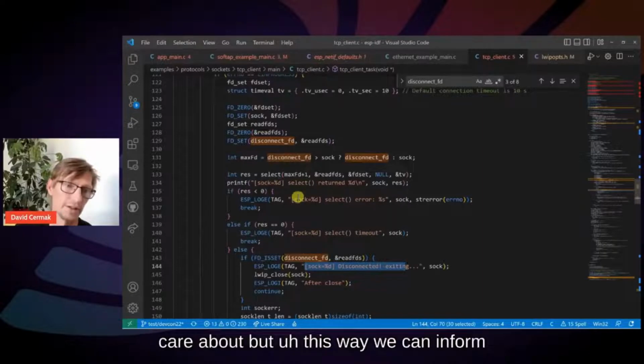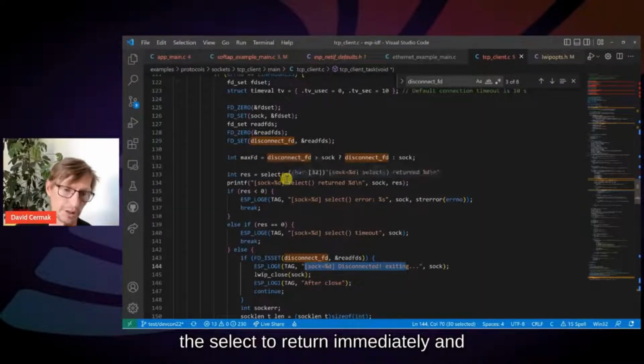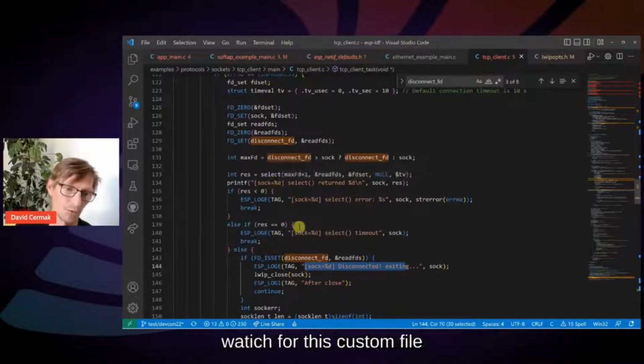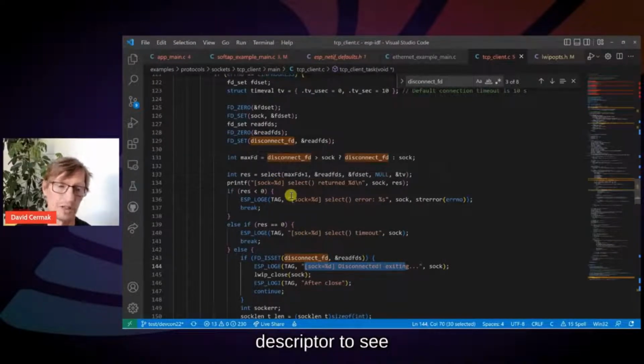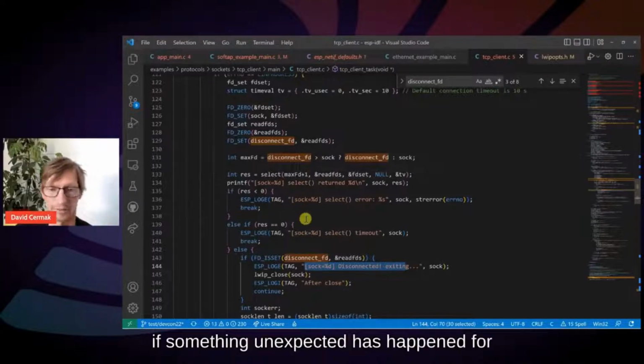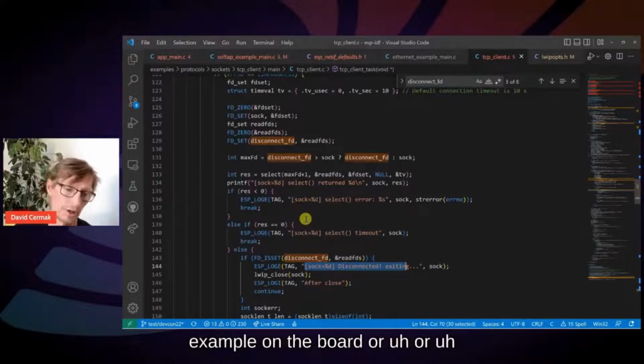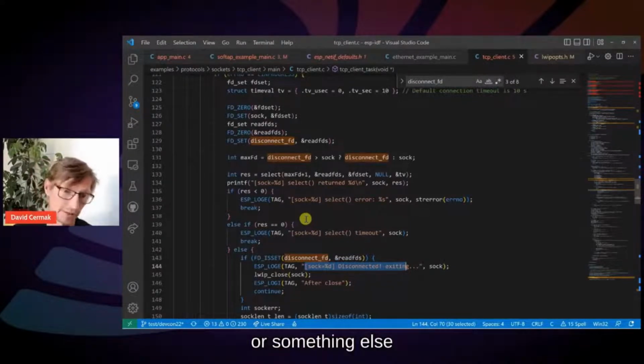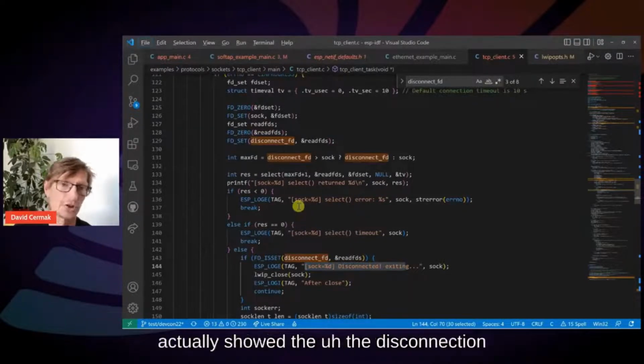This way we can inform the select to return immediately and watch for this custom file descriptor to see if something unexpected has happened, for example, on the board or something else.